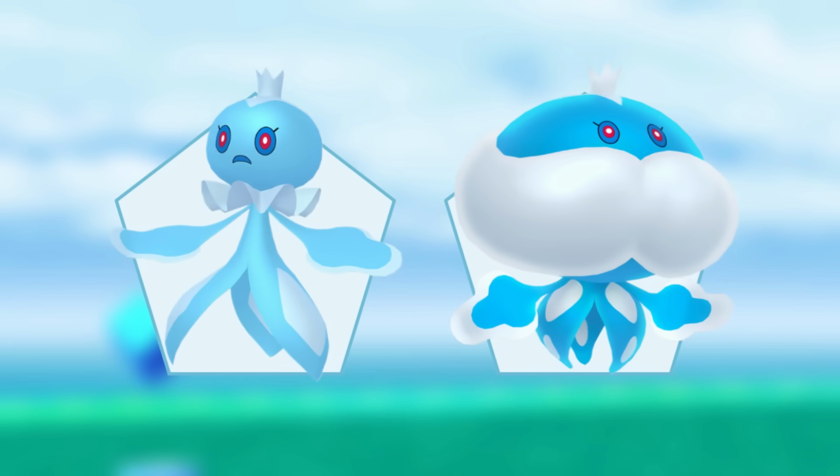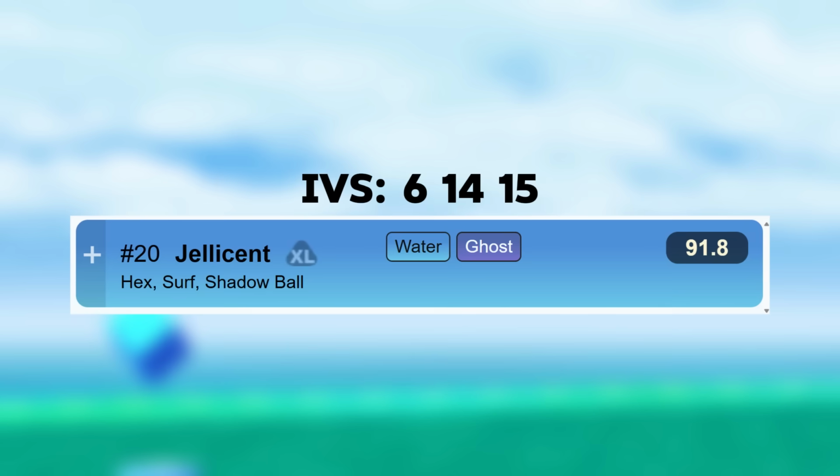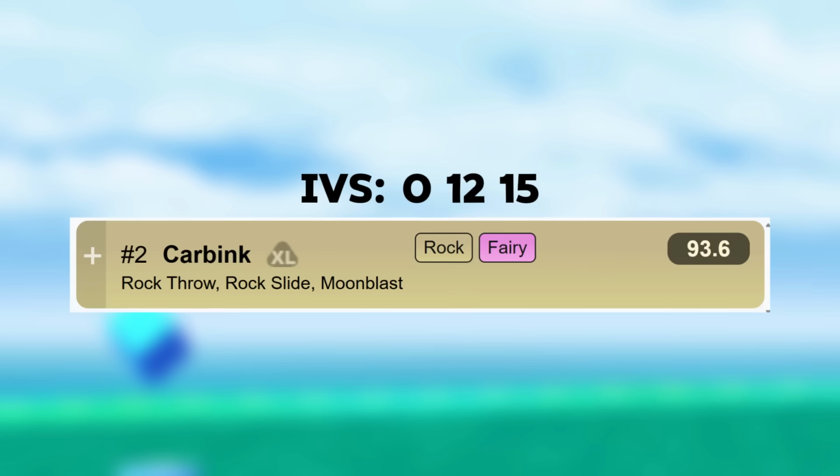Frillish's evolution Jellicent is one of the highest ranked Pokemon in the Great League at rank 17, and it's ranked 20 in the Ultra League. Galarian Stunfisk is ranked 86 in the Great League and ranked 108 in the Ultra League, and Carbink is very strong in the Great League, being ranked number 2.